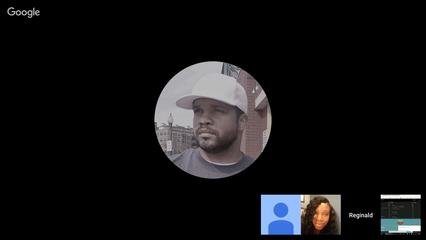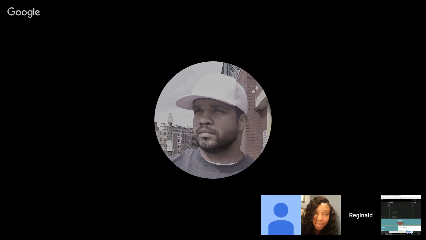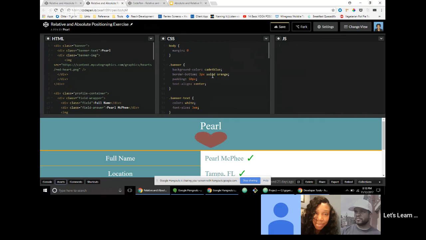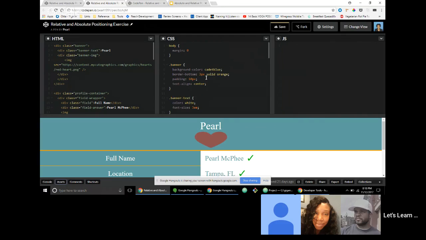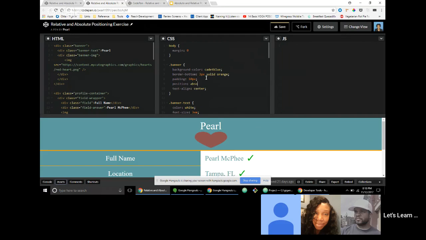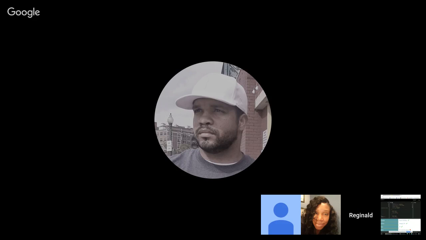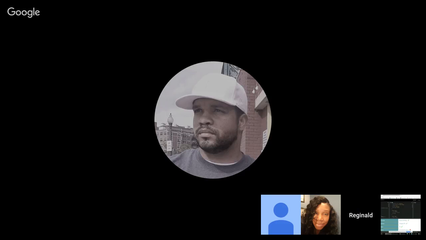Pro, I had another suggestion. Okay. Like maybe change the div class of banner to absolute, and then the banner text class to relative. Okay. And what would you expect to happen? Absolute. And then banner text to relative. Yeah.